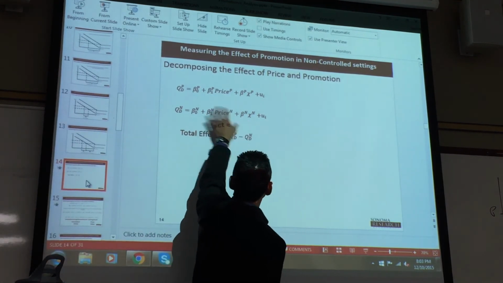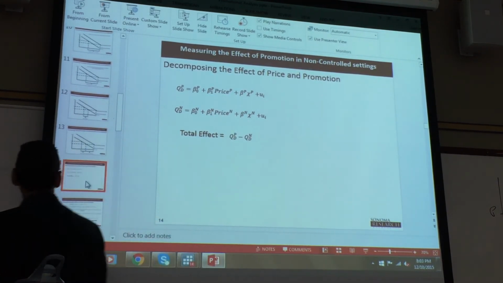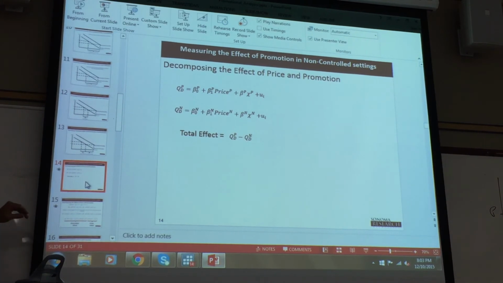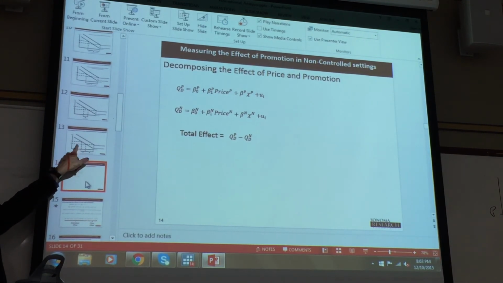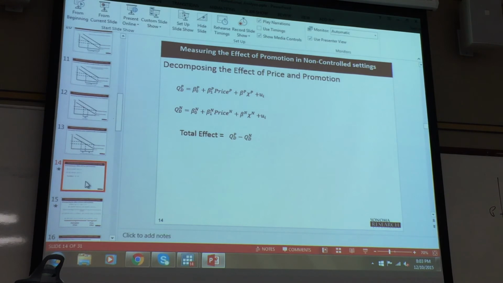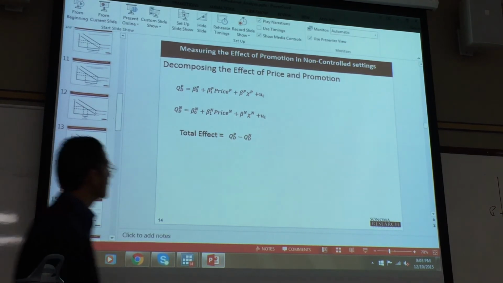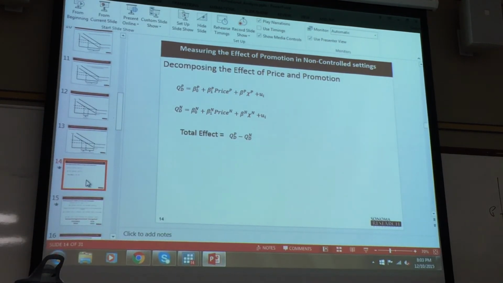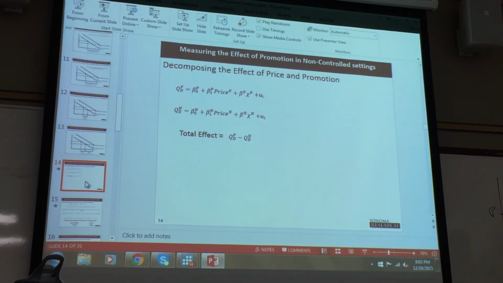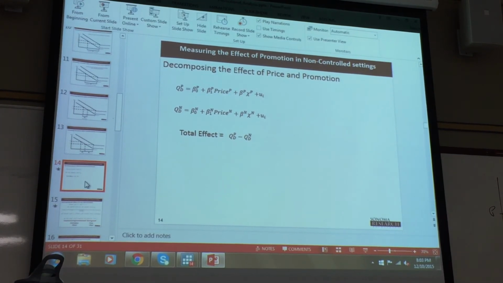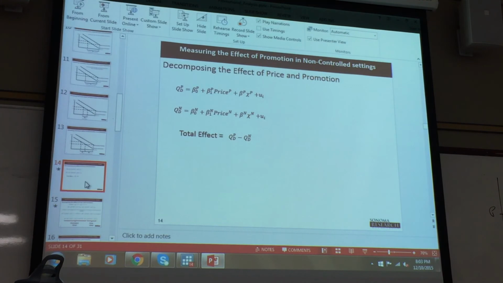Once we get all these coefficients, then we can find these points here on the little slide. I guess that kind of works out conveniently. And we decided that X was not something we were gonna mess with, right? X would be month dummies, they could be region dummies, it's a shorthand for all the other stuff that you can throw in a demand curve. But right now, we're not gonna deal with it.